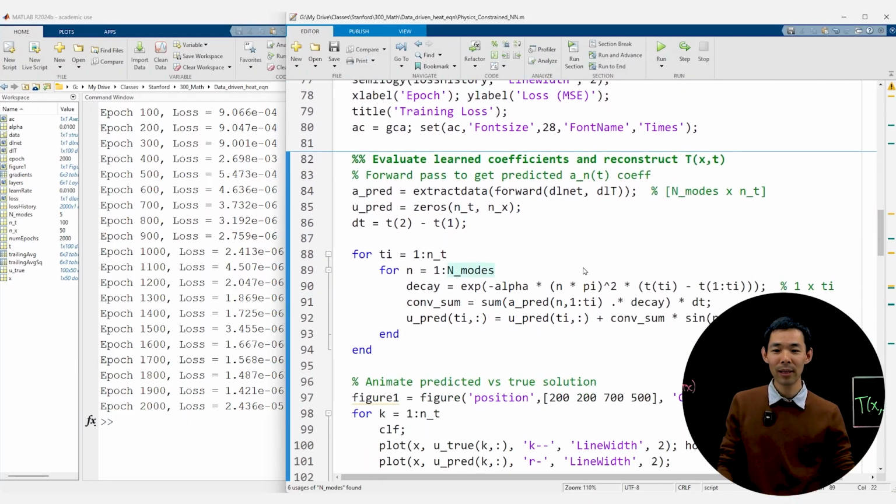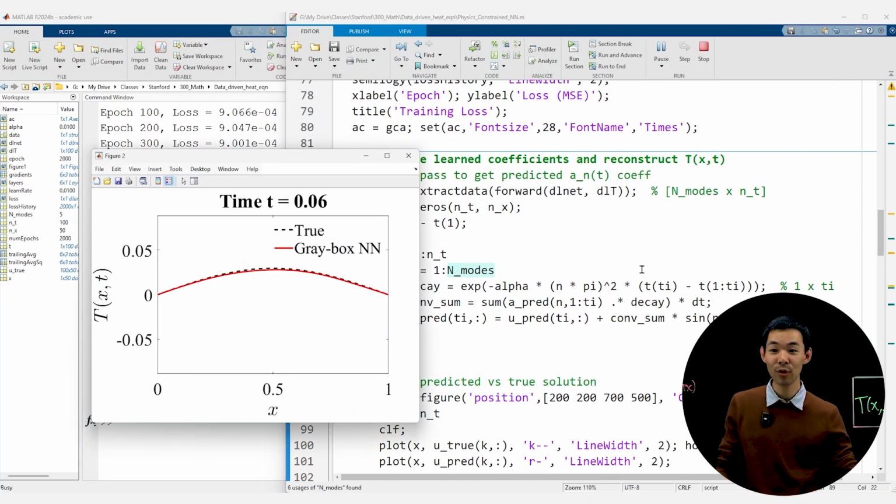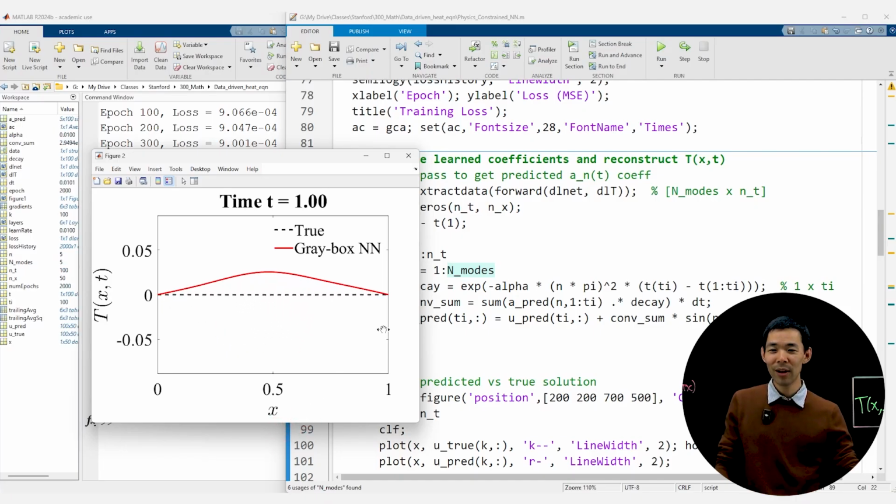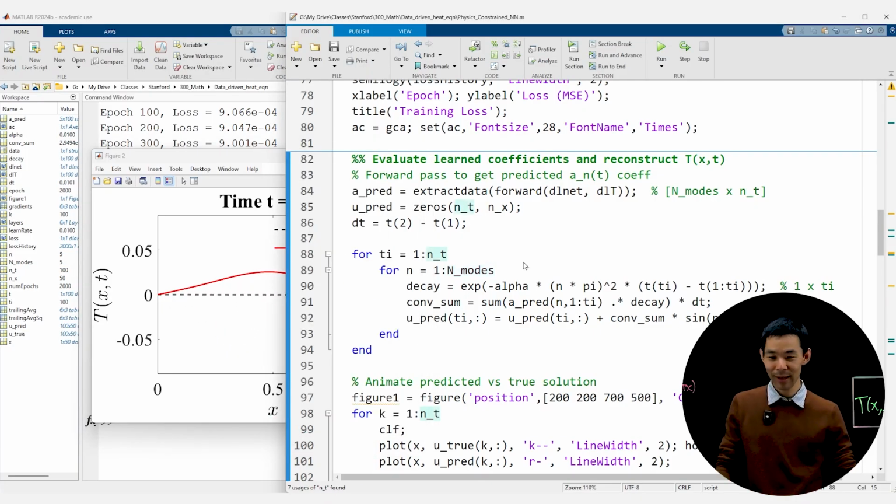Okay, so now what I'm plotting here is the temperature profile shown on the y-axis as a function of the position x. That was kind of interesting. Let's play that again.